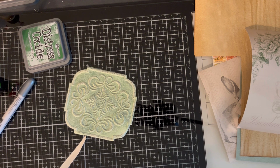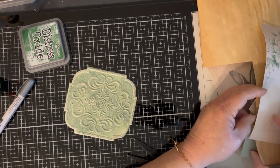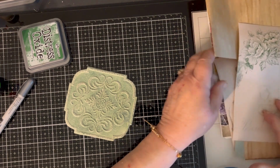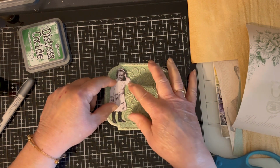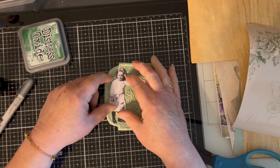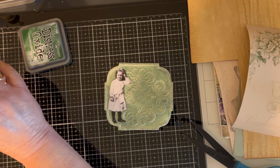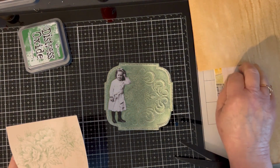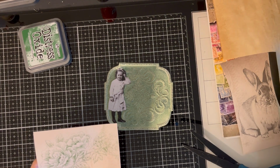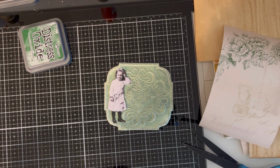Okay, so there's our pocket, and then I have a little Tim Holtz girl somewhere in my stack here. There she is, and I'm gonna put her on here, and I'm gonna put her about right there, so it looks like she's kind of leaning on part of this design, just like that. I'm gonna ink around her a little bit, and based on the colors, I think I'm gonna do, actually, I think I'm gonna do hickory smoke.